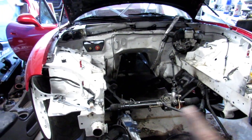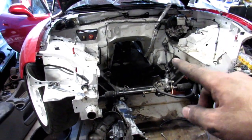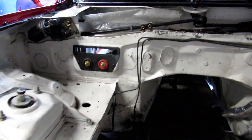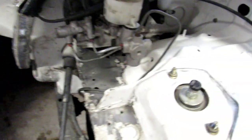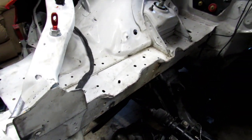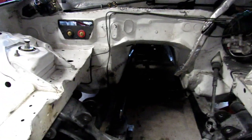But I think I'm going to clean up the bay and respray it because it is just absolutely destroyed, especially over here from when the brake fluid fell on it. So yeah, I think that's what we're going to do. So let's get to it.